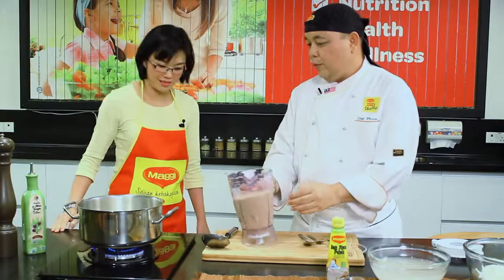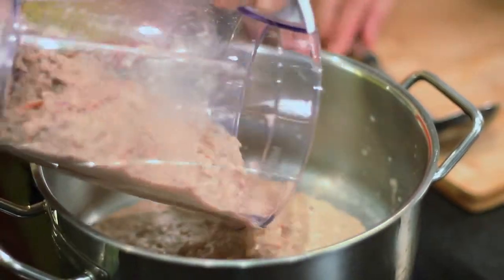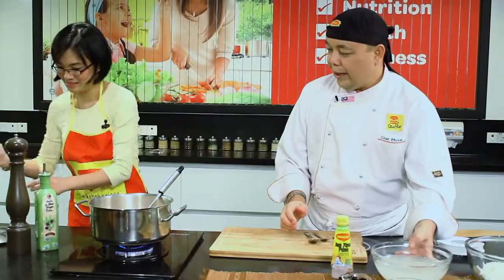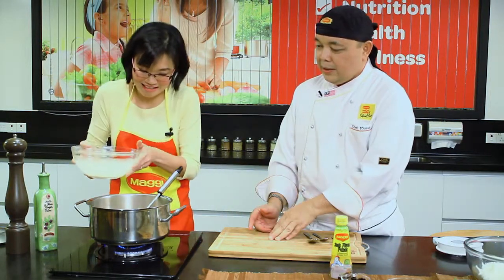Then would you like to pour in, please? I sure can. Slowly, eh? Okay. Semua. All right. Okay, fantastic. And then we're going to add in the fish stock from the fish. Everything in now? Semua in, yes. Okay.